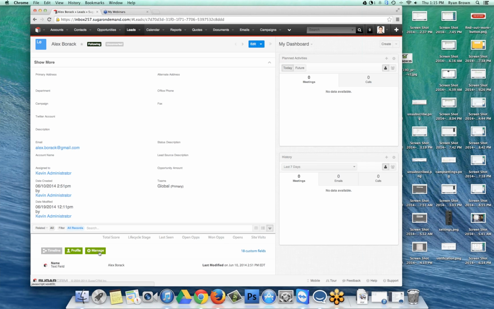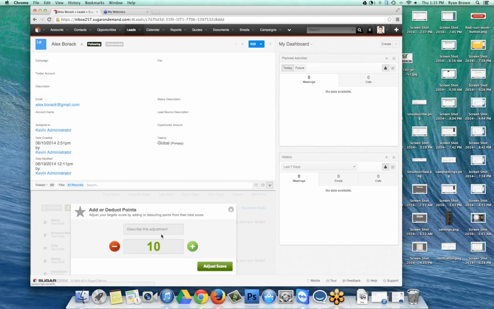One more thing is that the score is linked to our SIM score, which was one of the other new modules that we have available with this version of Sugar. One of the cool things we can do is adjust his score, and this can be for a variety of different reasons. Let's just say you close an opportunity with Alex.